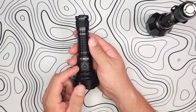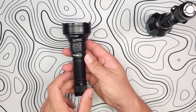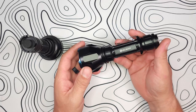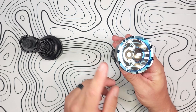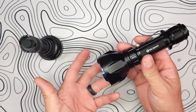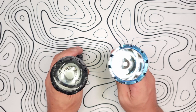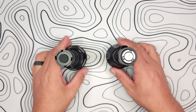We've covered the aesthetics and user interface of the TD01, so now I want to compare it to another offering in the long-range thrower category — the Olight Warrior X Turbo. The Warrior X Turbo has half as many lumens at 1,100, but throws about as far — it's a one-kilometer-plus light. We'll see how this TIR optic compares to a long deep reflector. Let's get outside and look at the beam patterns.